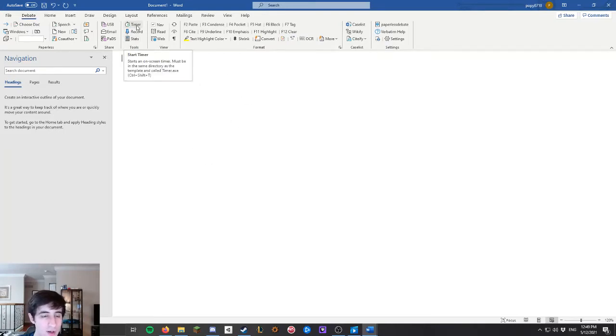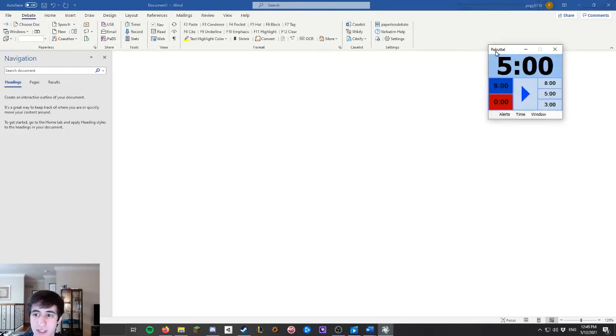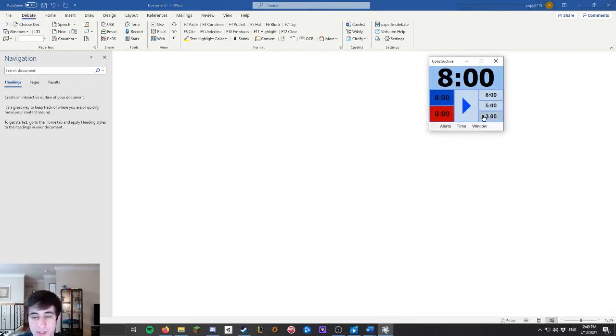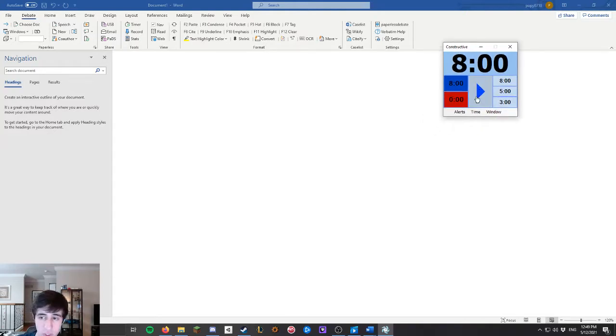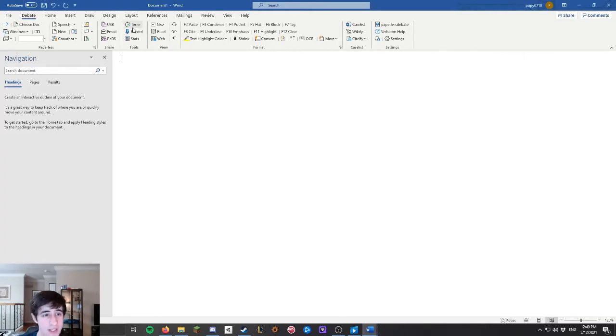So to start off, it comes with pretty nice things like a timer. Instead of having a physical timer, if you want, you can use this timer instead. It'll stay on your screen. It'll show the time. It'll have red flashes whenever you get to certain time markers, and then it'll give you a little pop-up when your time is up. It also helps you keep prep time that you can start and stop at any time, and it saves it. So the timer is pretty nice.